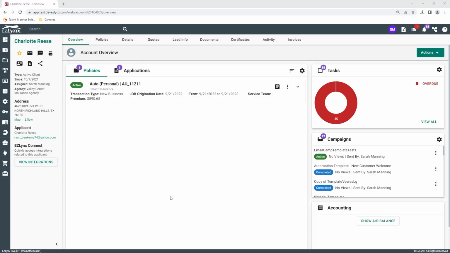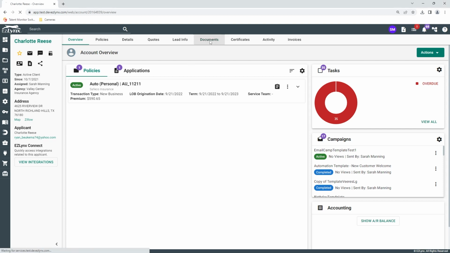While we're here in the management system, another thing to note is we've expanded some of our lines of business with respect to support for the proposal process. We've now added 11 lines of business that can be supported by proposals inside of EZLynx. So let's go into EZLynx. We'll show you the proposal process in general, but I really want to highlight the list of the 11 lines of business real quick. We've updated some of our quote proposals in the system to support some additional lines of business. We already have a lot of lines of business that we support, but we also had some new.